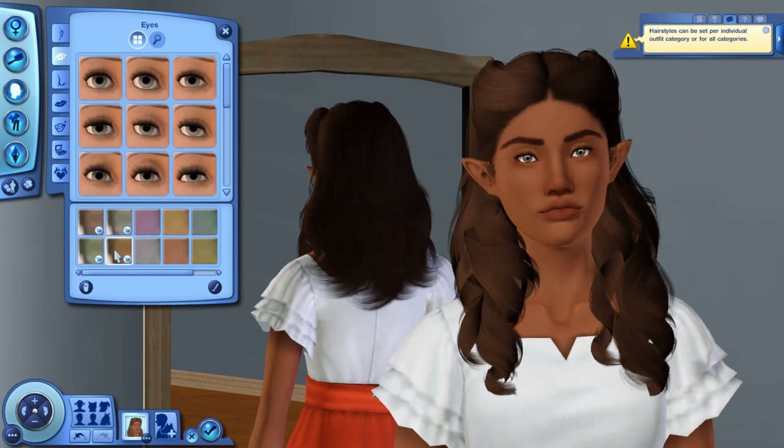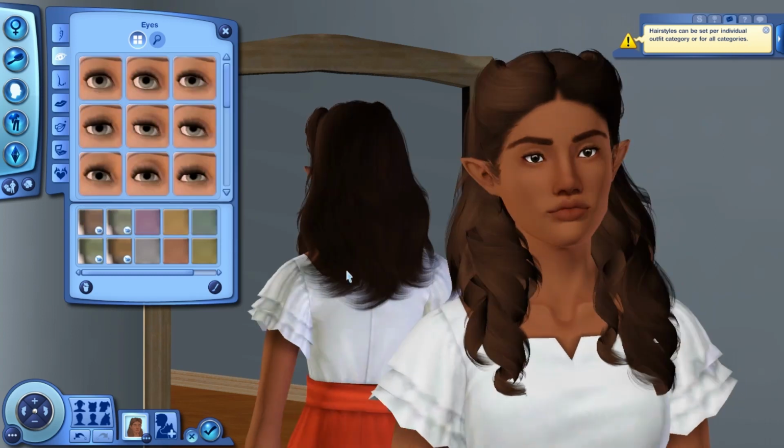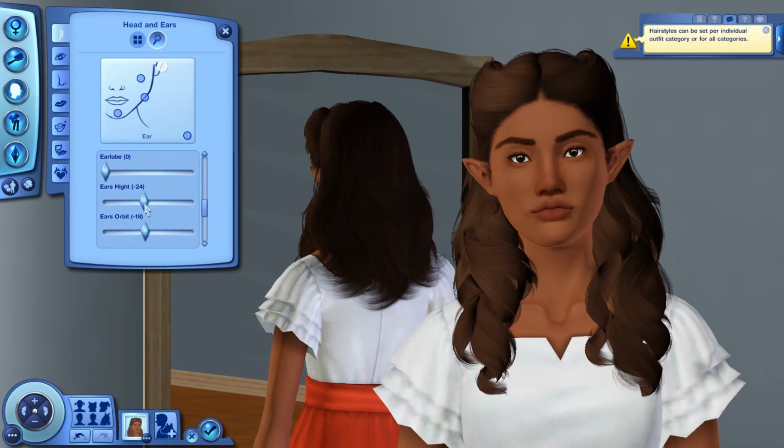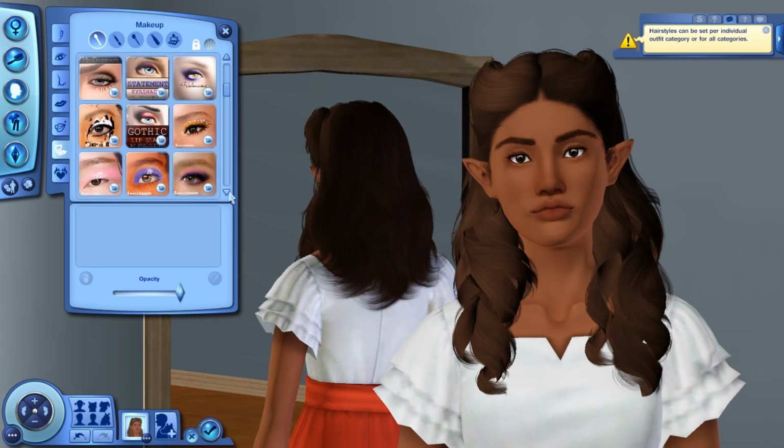So I went ahead and changed up her eye color as I said, and I ended up going with a deep dark brown, which I don't tend to do with my Sims very often, but I loved the way that it looks on her. I gave her a little bit more of an earlobe so I could give her some earrings if I wanted, and then I made her eyes a little bit bigger because I felt like they were too small for her face. I don't know why. That was just where I was at.